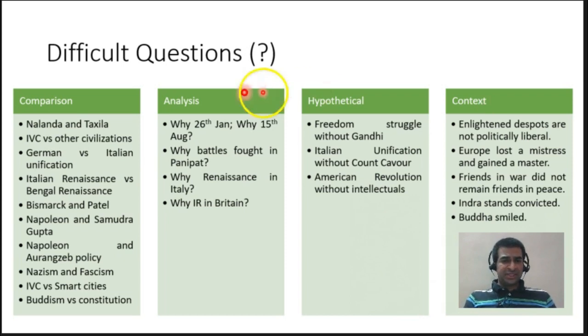Again, this is just my classification of all the non-conventional questions, because the majority of the questions being asked in UPSC are non-conventional questions, which do not require academic study. Even with academic study, you might not be able to answer these questions. So this is where your approach to history for UPSC has to be completely different from that of academic history.